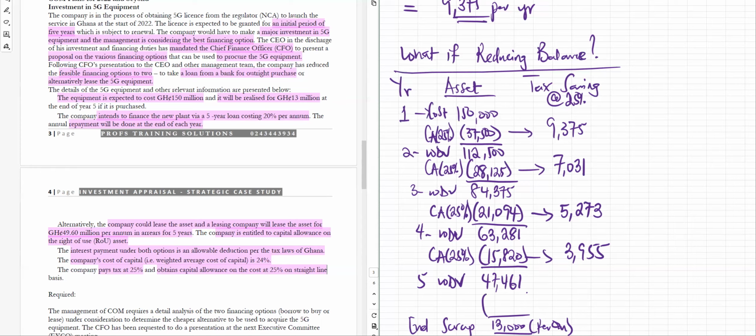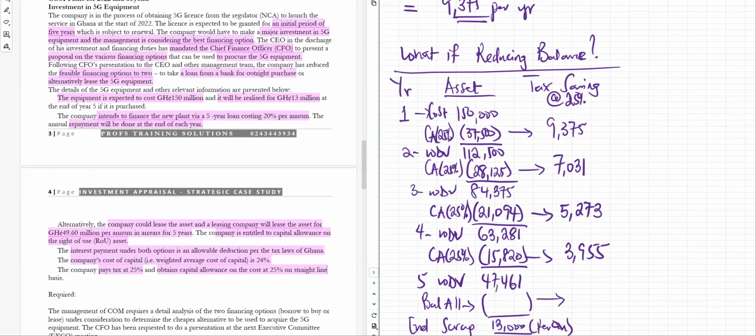You lost how much? That amount you lost is an extra capital allowance, which we call the balancing allowance. The same way, if this was more, then you have a taxable gain because you had a gain on the sale of the asset, which means you must tax it, right? Which results in additional tax. But because this is a loss, you have an additional expense. A loss is actually an expense in your P&L, remember. So it also results, because it reduces your profit, it results in an additional capital allowance.